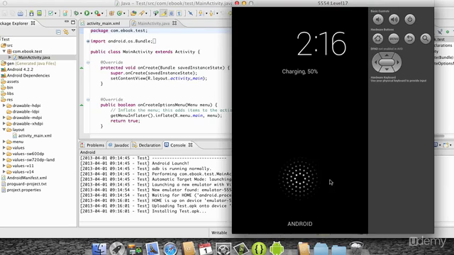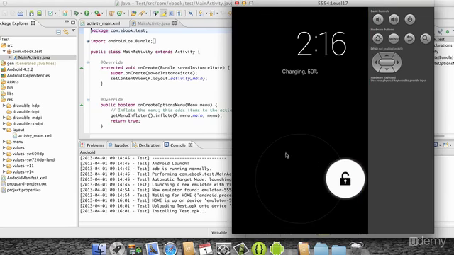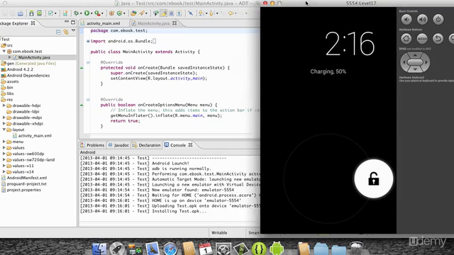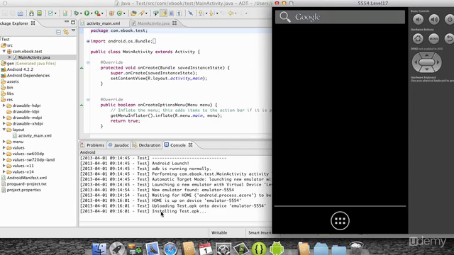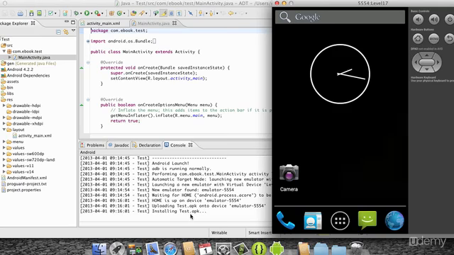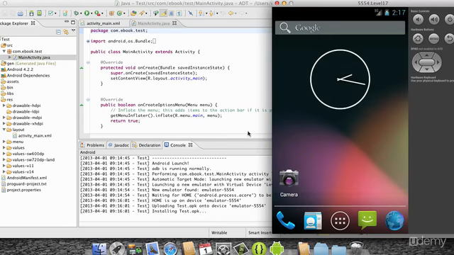So now it looks like it's going to work. We can drag the lock out. We can see that it has uploaded and installed the test APK, and that's our project name with the APK after it. And it should try to run it here in a moment. But I did want to mention that if the project doesn't run in the emulator the first time, don't worry about it. It often doesn't. Just go ahead and quit that copy of the emulator, rerun the project, and let it bring up a new copy of the emulator.